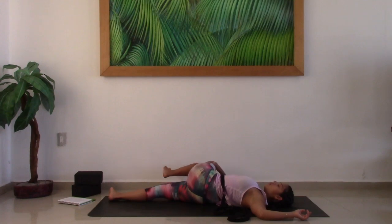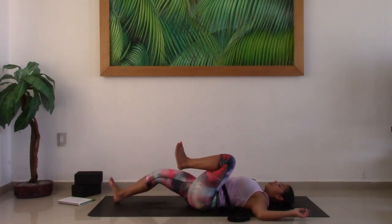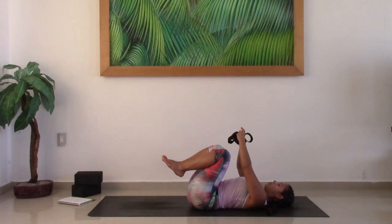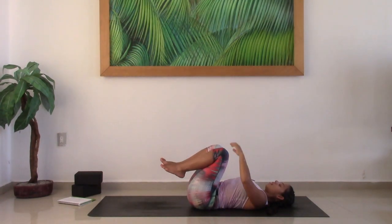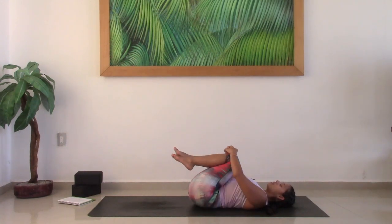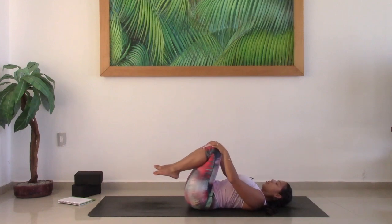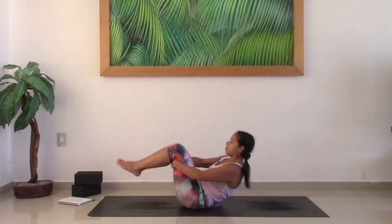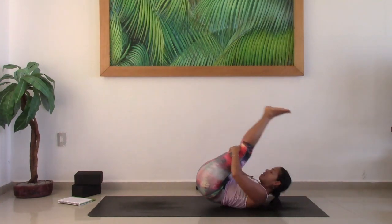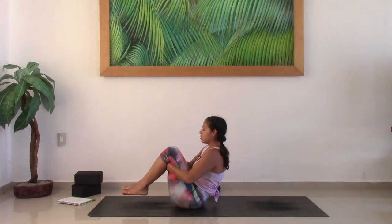Go ahead and lift back up to center. Hugging both knees in towards the chest. You can move your strap out to the side. You won't be needing that anymore. Hug the knees in, taking a gentle rock side to side. And then starting to roll yourself forward and back. Taking a few rolls here if it feels good on the back. It's like a little massage.